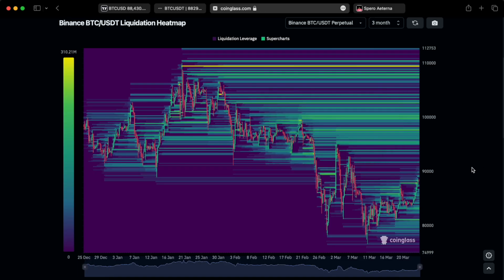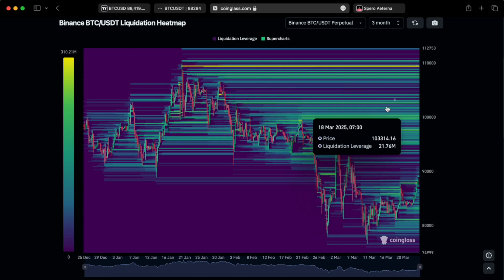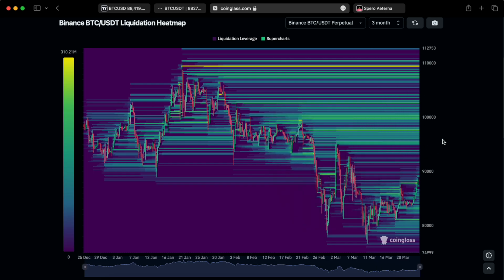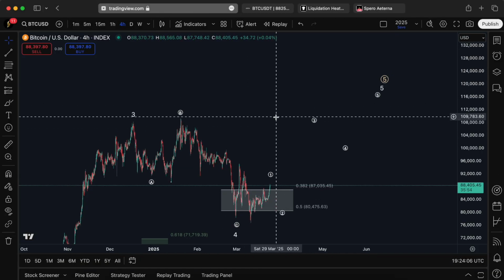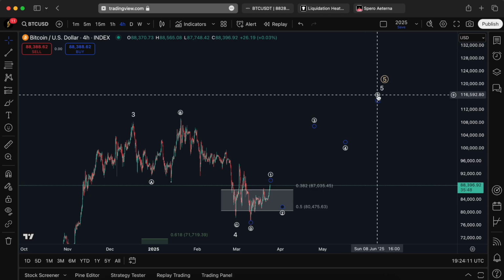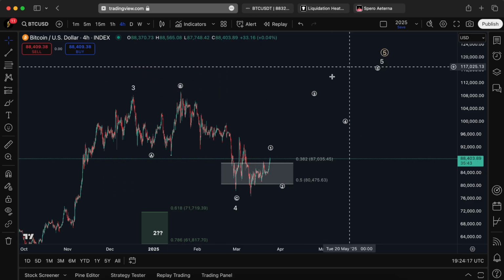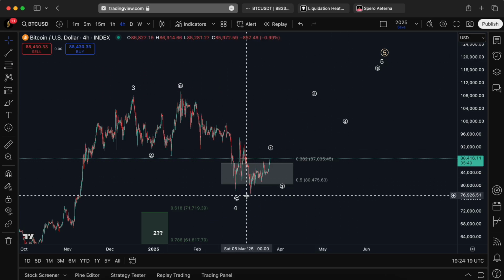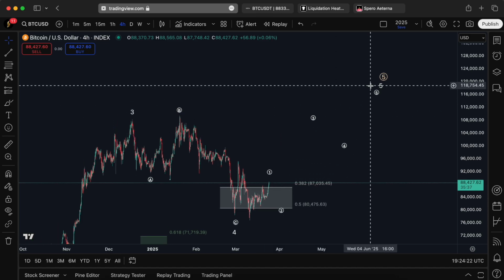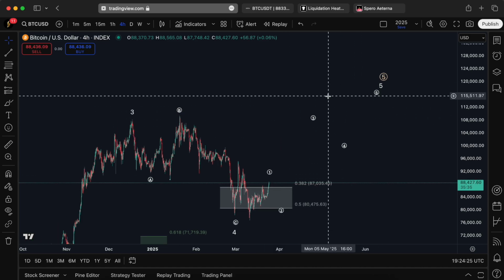It's also visible on the liquidation heat map. Yes, there is substantial liquidity below, but look above, look at how much there is: 300 million just below the all-time high. And there's so much liquidity and so much reason for market makers to drive the prices up. And we've basically been saying this for months, at this point truly months. We have been believing in the structure for a really long time that this is wave 3, this is the correction, and even though we have hit 76k, we will still see another all-time high. It's what we've been saying for months now.